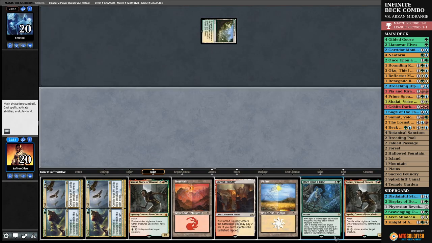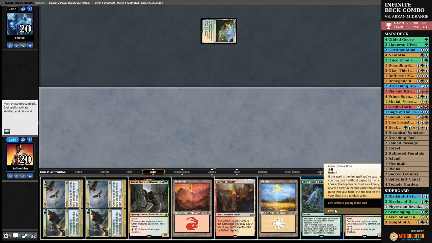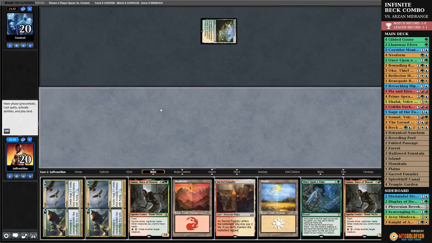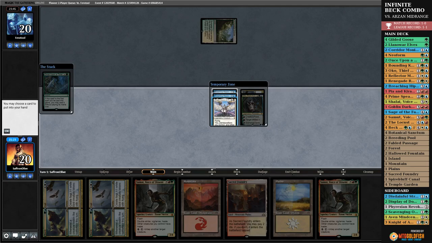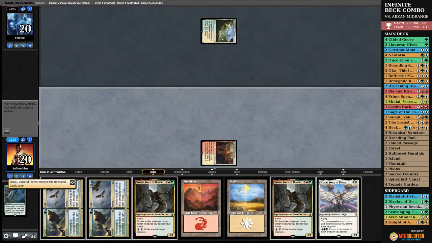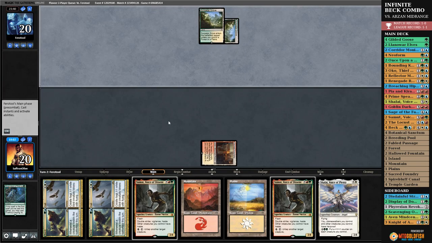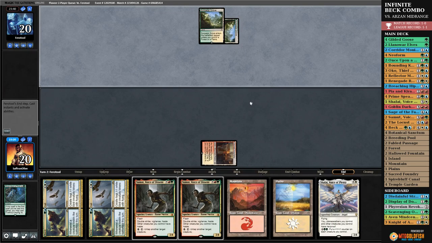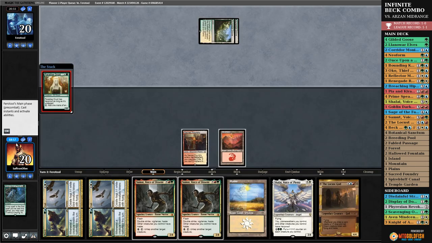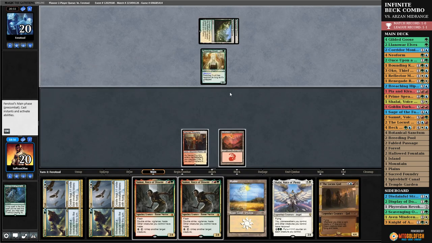Opponent passes. Second Swamp is not what we wanted to see, not even close. No land. Oh my goodness. Oh dear. Well, there is a downside to playing all these colors. Opponent plays a tap land and passes. Oh, boy. This is the worst hand of all time. Pass the turn. Paradise Druid for our opponent.